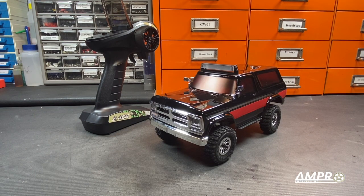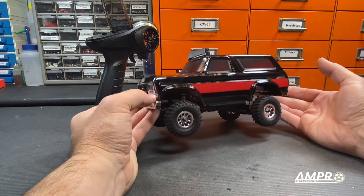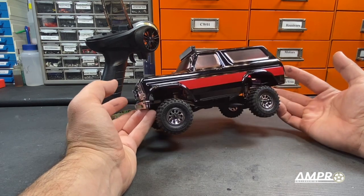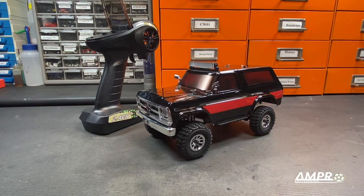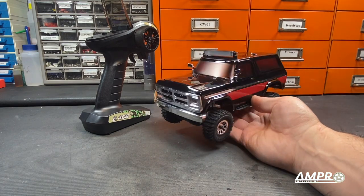That's kind of a hard one. If you're into scalers and find yourself stuck indoors in the winter, this is a pretty good option. You know, you got yourself some Duplo or Lincoln Logs or something like that. This could be a bit of fun. If you've got a Traxxas TRX4 and you think it needs a mini-me, that's a good idea as well.